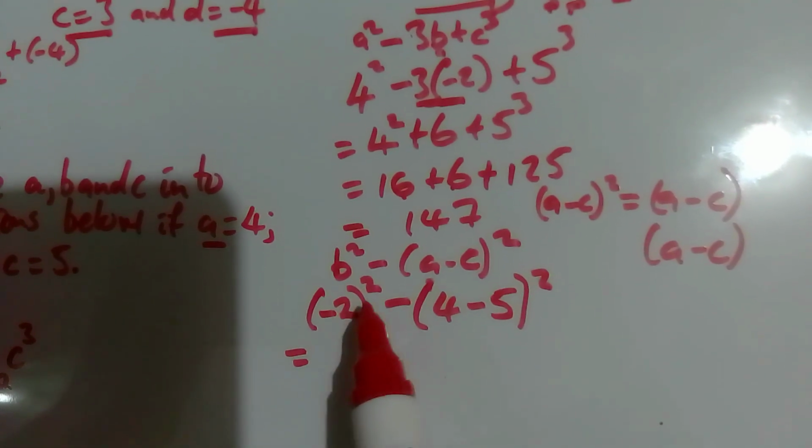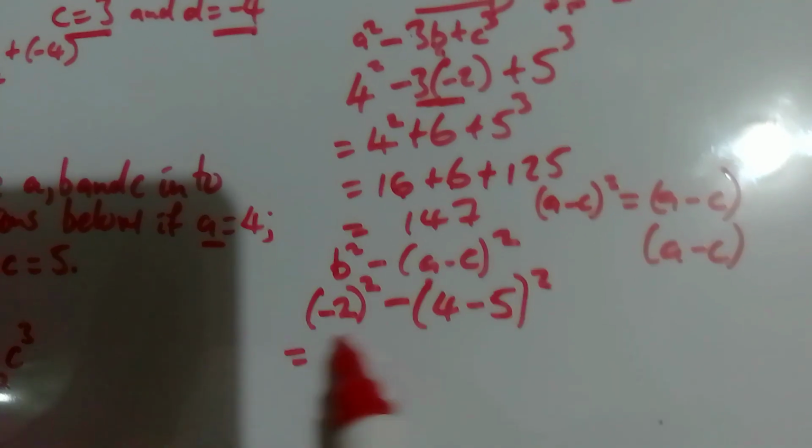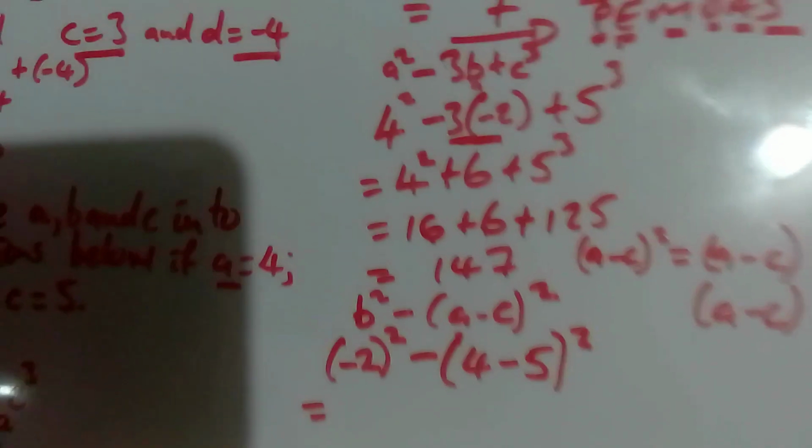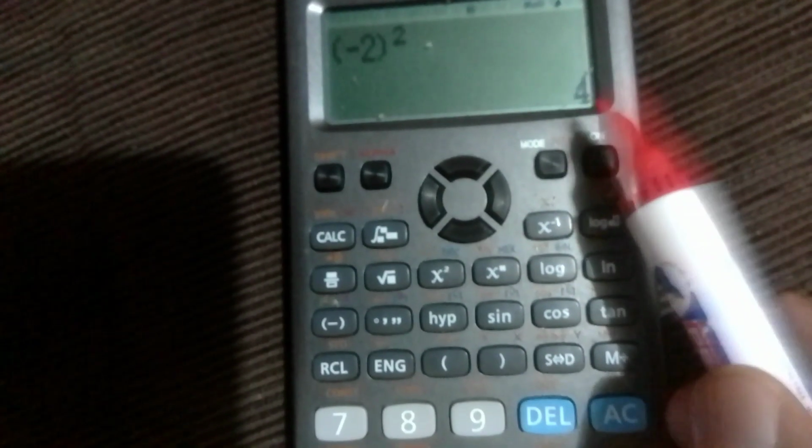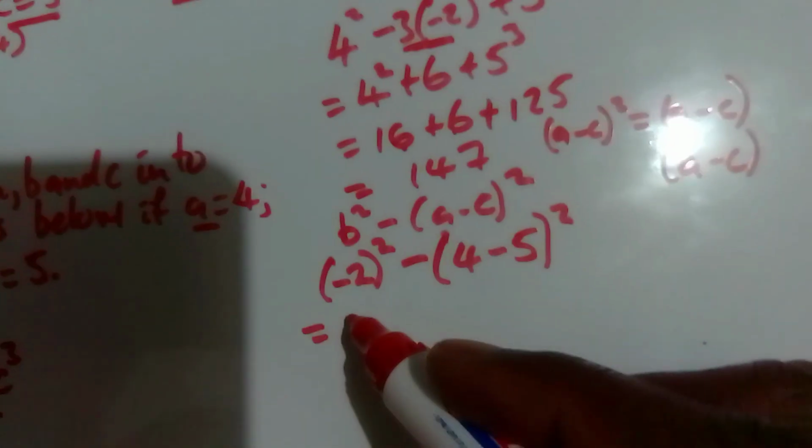Now when I come here and I say (-2) squared, you punch this into the calculator. Please avoid this mistake. Avoid which mistake? Let me show you on the calculator. You saw that the number is in the bracket. So I open the bracket, I write -2, I close the bracket, I say squared, and the answer that I'm supposed to get is a positive 4. There we are, positive 4. So here we write that we have got a positive 4.